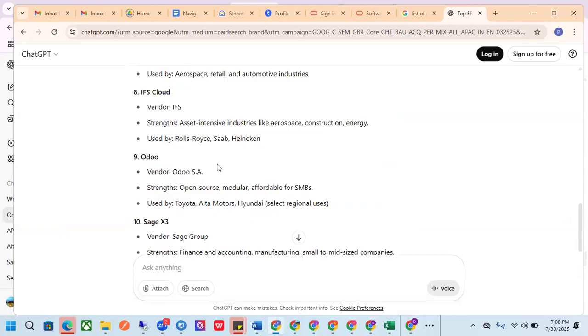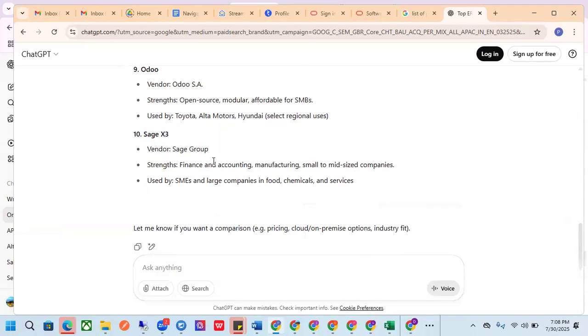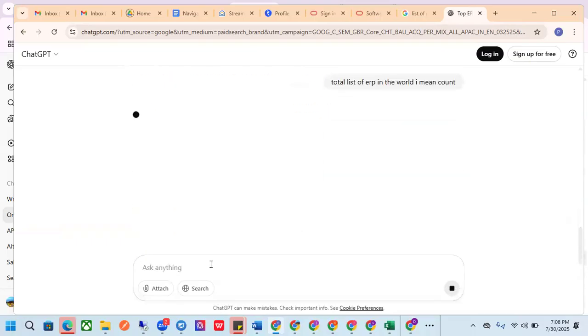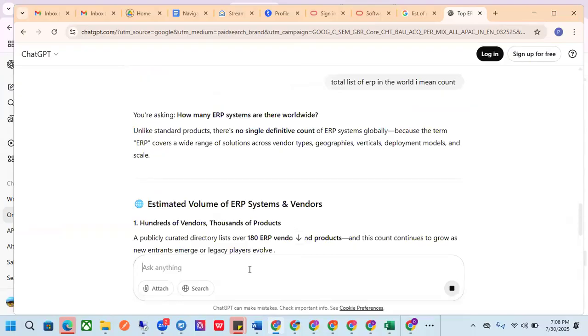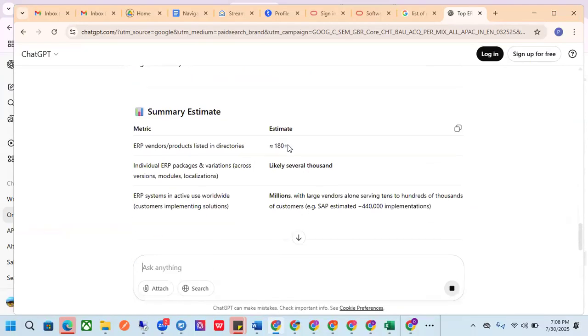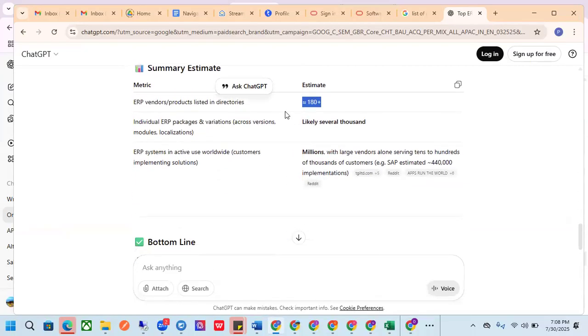They will take a copy-paste and change all the naming conventions, functionalities, and so on. As for the total list of ERPs in the world, I also don't know the count. So 180 plus are popular.